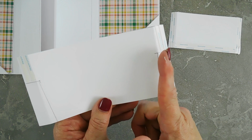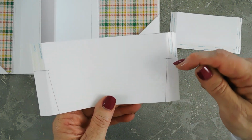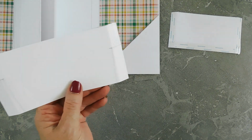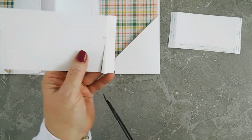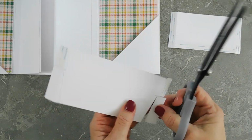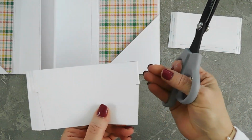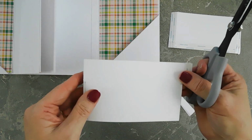What we're doing is we're mitering, or we're trimming down at an angle this section. So we're going to take our scissors and I'm going to just trim it at an angle from the score mark, and we're going to trim this section out. You see there's the score mark. Okay, so we have a little flap, and we're going to do the same thing here.